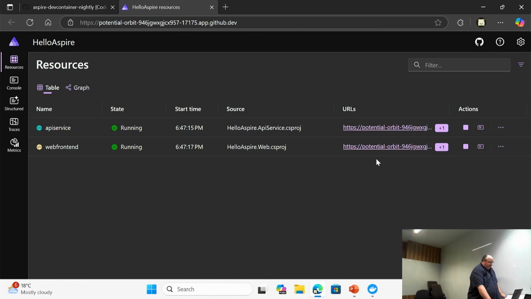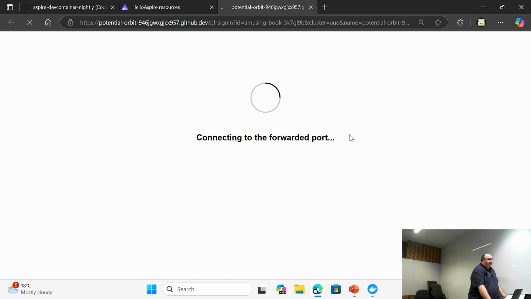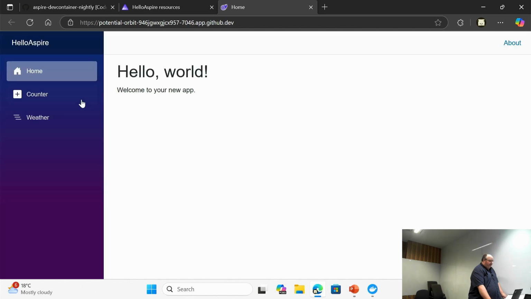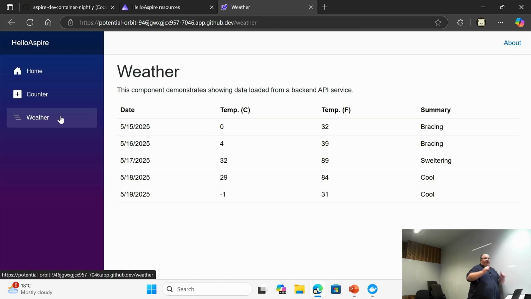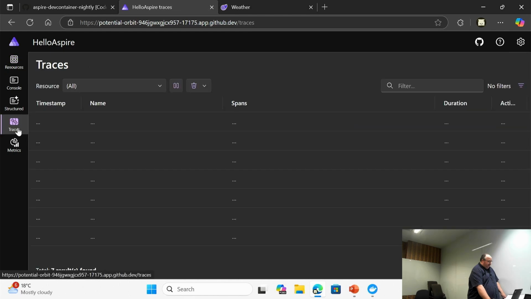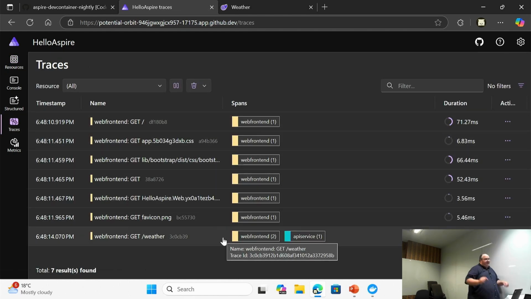And if I click on the front end and hit the weather endpoint, it's going to make a call to the API service to get the weather information. And this is kind of where we start looking at some of the nice features of .NET Aspire and service discovery. Before I do that, I'm just going to look back at those traces, and you can see here that because Aspire has automatically injected OpenTelemetry configuration into each of those processes, I'm now getting a view of the traffic as it moves between the front end and the API.